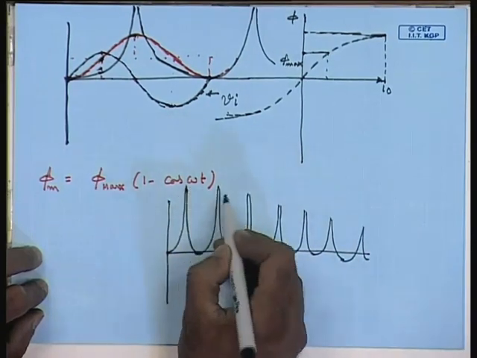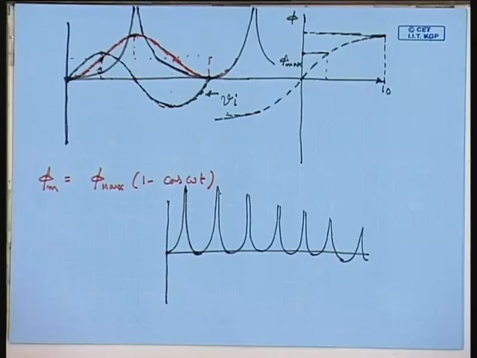So, the first peak can be, as I said, 50 to 100 times the normal steady state peak magnetization current, which means it can be 5 to 10 times the full load current of the transformer for the first 1 or 2 cycles. This is called the inrush phenomenon in a single phase transformer. This occurs depending on the wrong switching instant of the voltage.